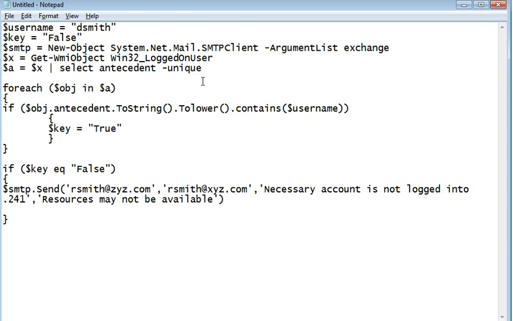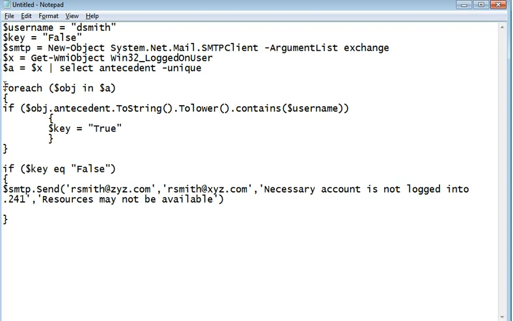And of course, we use the parameter unique. If there's duplicates, we just want to bring the single. In this case, there's usually not duplicate people logged on, or services or users logged on, but it can happen. So now the $A again is an array. It's an array of type antecedent.